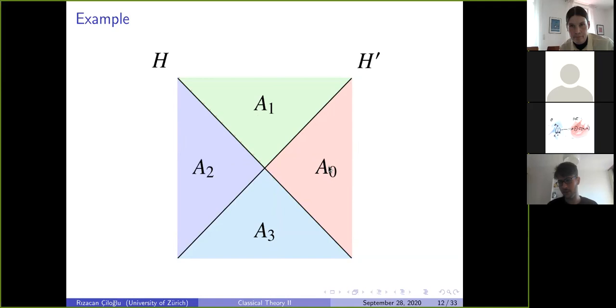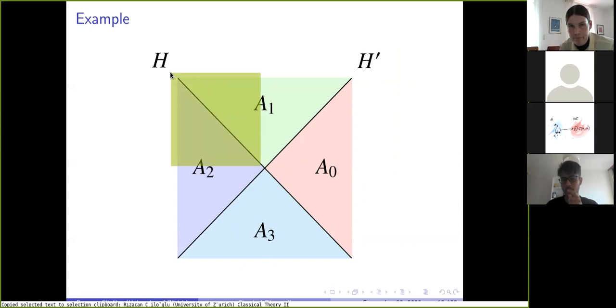And then there is this line segment here, belonging to H bar, to the right of the origin and to the up of origin, not including origin, which is pretty important, is also a facet. Why? Because with respect to H prime, they are on H prime. And with respect to H, they are on the same side, right? So this line segment here is a facet. And similarly, this right line segment, not including the origin, is a facet. And same for these.